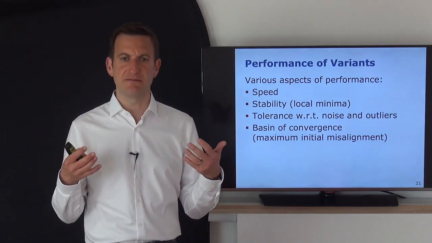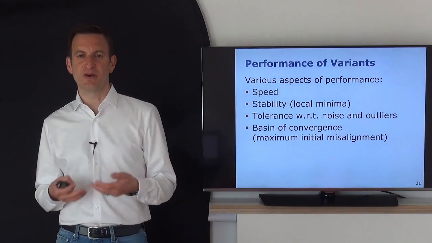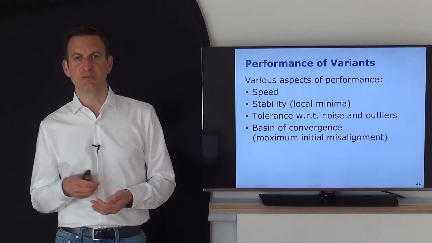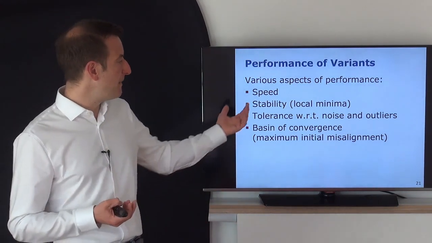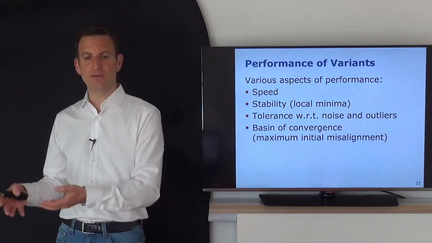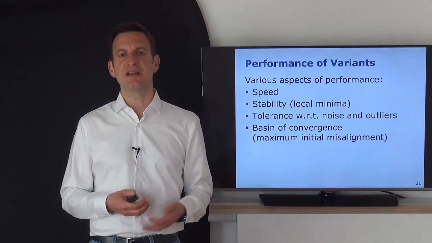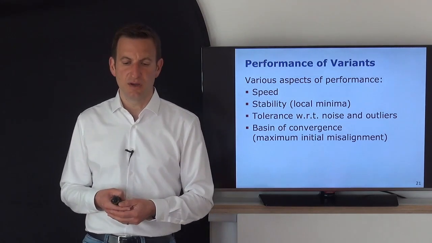For example, if I have a 3D LIDAR scanner which takes a large number of points, 10 times, 20 times per second, I may need to reduce the number of points I'm considering in this alignment procedure. Stability, local minima may be an issue, or that I give too much weight to certain local structures just because they have a higher sampling density based on the principle of my laser scanner. This can be an issue.